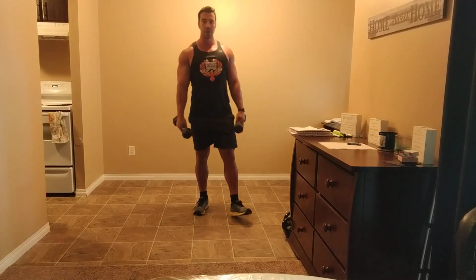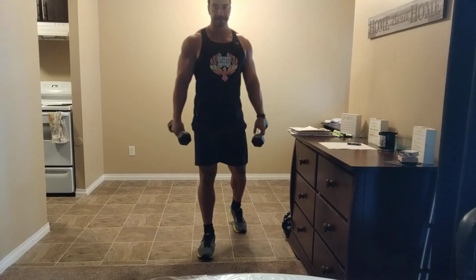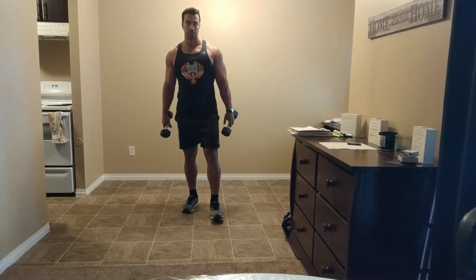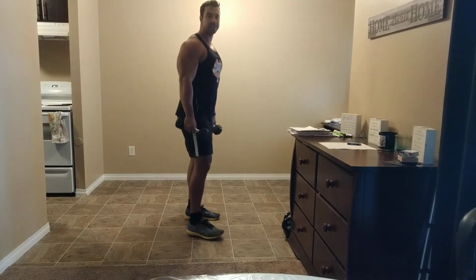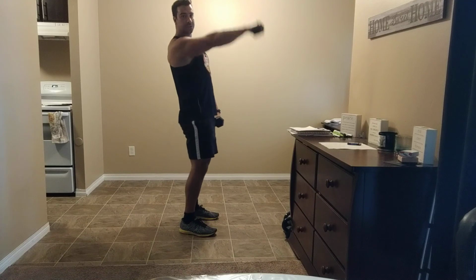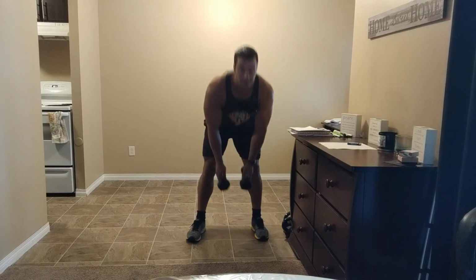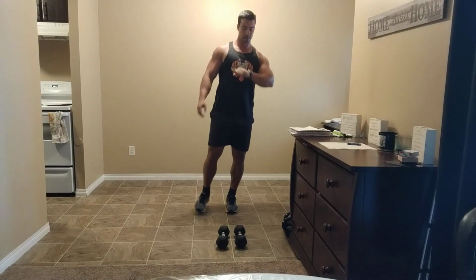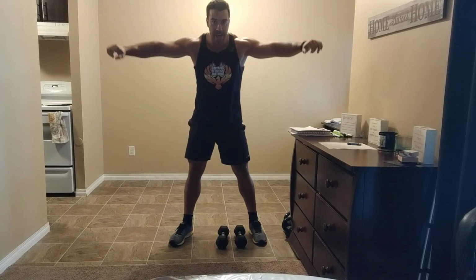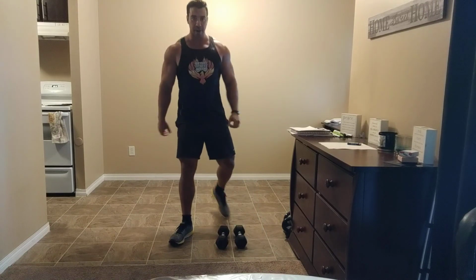So 12 lateral raises. Once you're done your 12 lateral raises, front raise one at a time, 10 on each side. Just like that. When you do your front raises, keep your glutes tight so your body's not moving, so you're not rocking into it, right? Keep everything tight so your body doesn't move. So 12 lateral raises, 10 front raises on each arm, and then back to your Arnold press.